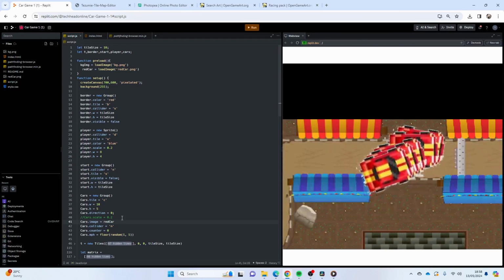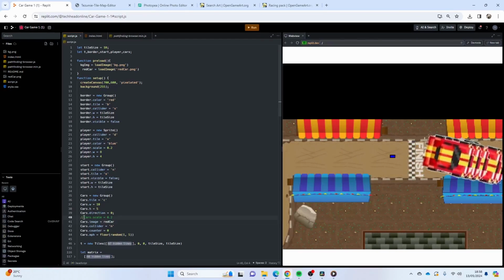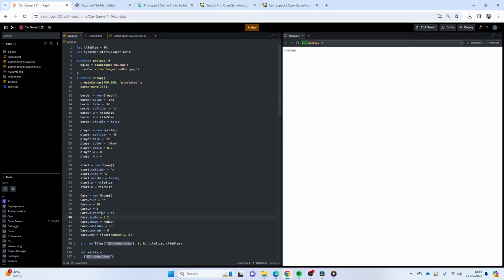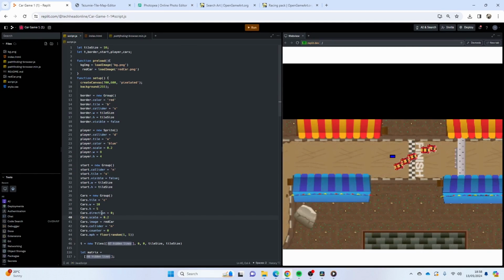And I think the cars are going to be really big, so they're all massive. That's why we had this scaling from earlier on. So that should scale it right down so it'll make a bit more sense. So that looks better. Obviously, what you could do, and what I have in my game, is an array of car images, and each car when they spawn just chooses one, and they all have a different colour or whatever. That's one way of doing it, but I'm just going to stick with the one colour for now.